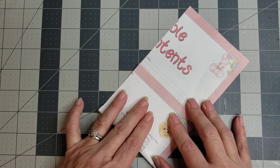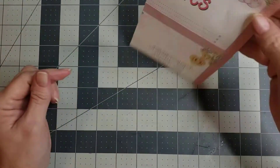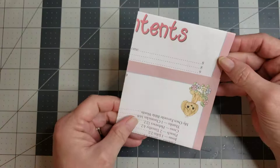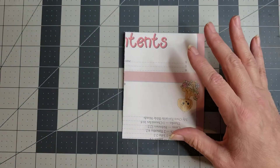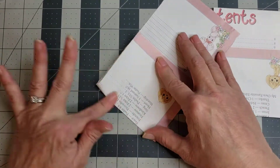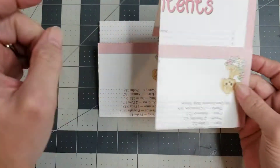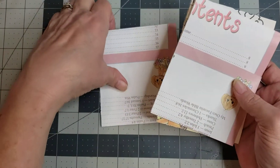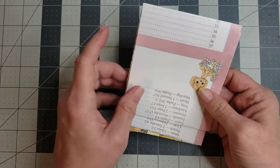All we're gonna do is fold this part up to about halfway, maybe a little less - just fold it straight up like that. Then we're just gonna put glue here and glue here, and once you have it glued down, flip it over and fold this side back straight across. That makes your little tuck to go over the top of the page, and then you have a little pocket here. Super cute, super quick, super easy. Just a quick fold up from the bottom, then a quick fold down from the top, and you have a super cute little pocket. I love this one - I love that it has the little numbers.